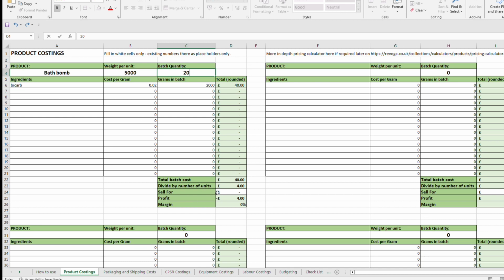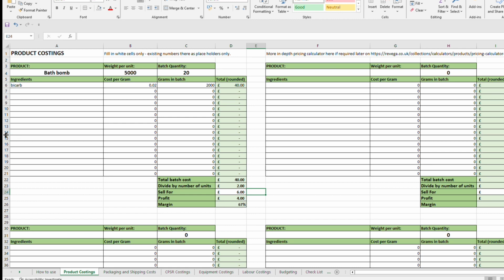Go down to the bottom and we've got the total cost, so it'll total up all of your ingredients that you've put in here, and it'll divide them by the number of units you've said you can get out of that batch. And then what you can do then is decide on a cost price, just anything at the moment, to sort of give yourself a rough idea of what you can charge for the product. So just a random number, if I put a 6 in there, it'll tell you your profit in there, and it will give you a profit margin down the bottom.